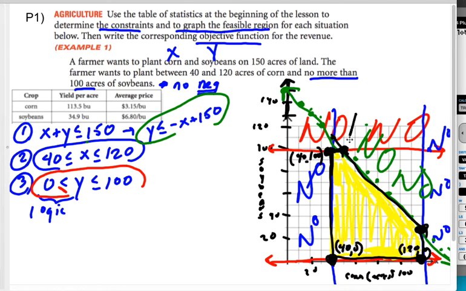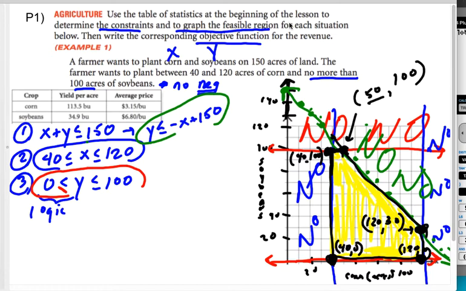And then these two dots are the ones that are slightly harder to find, because these are the ones where you actually have to use the line that has two variables, right? But this is the spot where y is 100, right? So you know it's blank comma 100, and it's on the line x plus y is 150. So this is the spot 50 comma 100. And by the same token, this spot is where x is 120, right? And it's on the line where x plus y is 150. So that must be 30, right? So that's that corner. So there are your 5 corners, right?